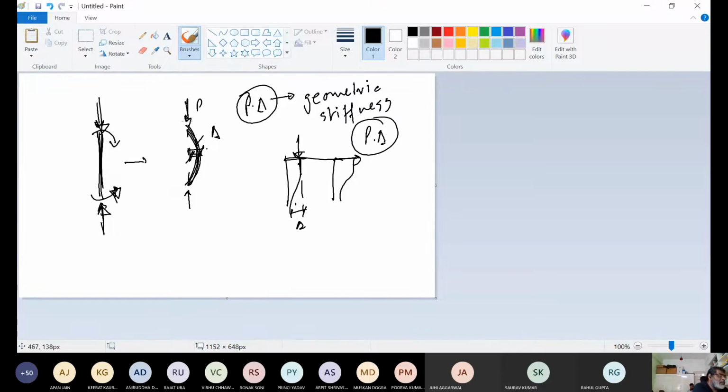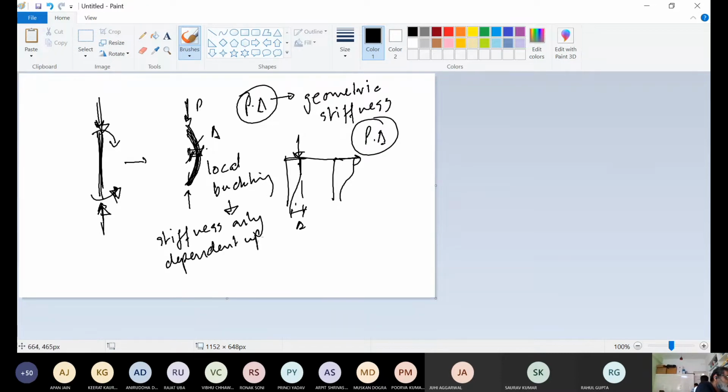Okay. Now this is why it is called a P delta effect. And why is it a P delta? Because in a particular member, this is what is your local buckling. And why is it called local buckling? Because this is your stiffness matrix, which is only dependent upon the member itself. Is this fine? That's why this is called local buckling. Are we good with this? This is global buckling because it is not the local member which is buckling, but the sway of the structure which is generating this addition.